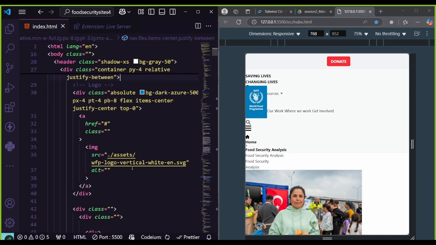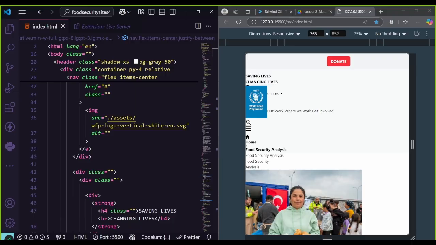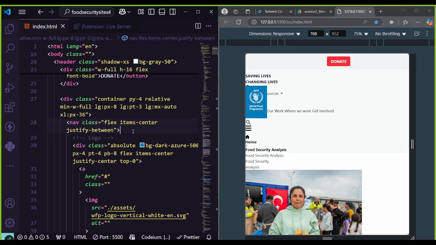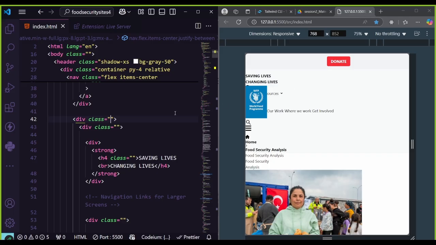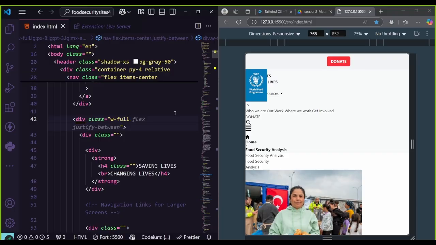Then what I want to do now is go to this div and put width full. Sometimes I need to press Ctrl+S and then the logo will go up to top-0.